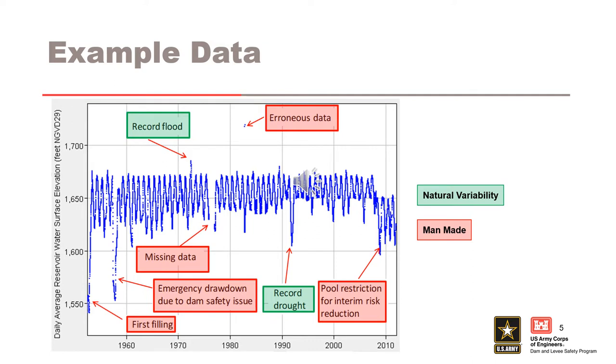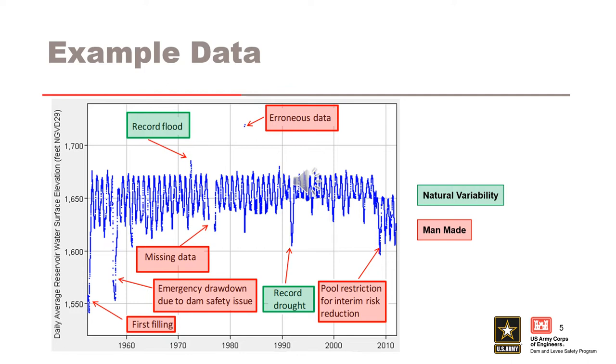Here's an example of a daily stage gauge data set that has some issues. It is important to identify and understand changes in vertical datum, upstream regulation, operation of the dam, man-made changes in the watershed, measurement errors, missing data, pool restrictions, etc. A consistent and representative data set is needed for the RFA analysis. Correct any data errors beforehand and consider excluding or adjusting data that is not representative of the conditions being evaluated in the risk assessment. Data that doesn't need to be adjusted includes natural variability, like record flood events or droughts.